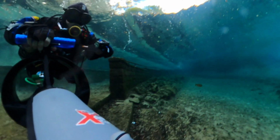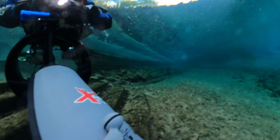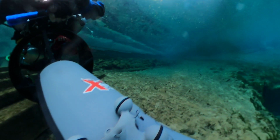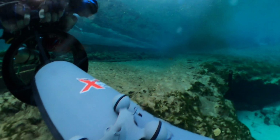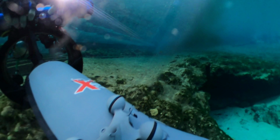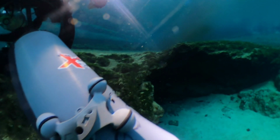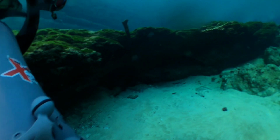This was a stage dive, and it was fantastic. Almost an hour and a half long. I can see in there now that it's cleared within the last couple of days. In fact, the gal that came up after me said the tannic water was just coming back into the spring area when she came out, so it must be moving back and forth right now.